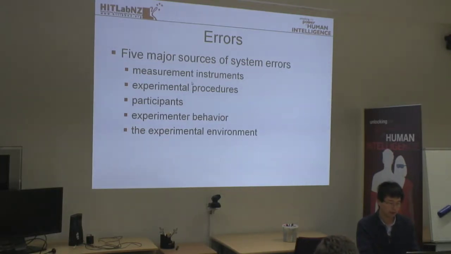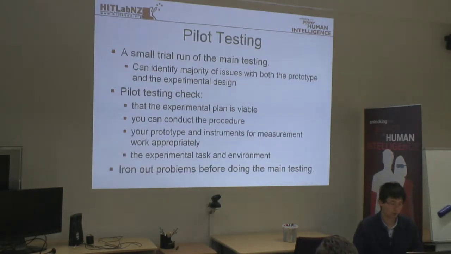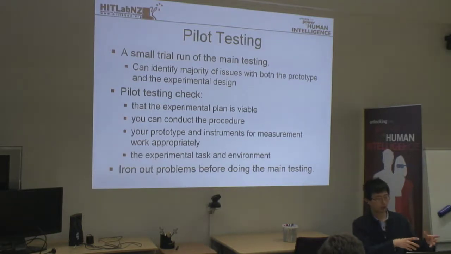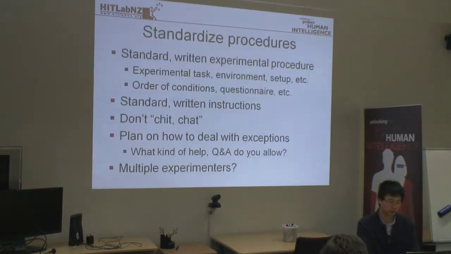So to reduce those kinds of biases, make sure your measurement instruments are correctly calibrated. See if your experimental procedure is biasing in certain ways, such as one good example is if you didn't apply Latin balanced square design, then it might be biasing certain conditions to be better. And the status of the participants and experimenter behavior should try to be equal in each condition. And always a good way to make sure those errors or biases are not present is to run a pilot test, which means just testing your experimental design with a small number of participants first. It's a kind of trial run of your experiment, to see if everything is working and fix those design problems before you do the actual testing.